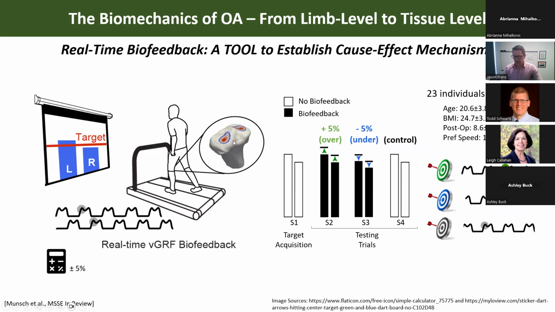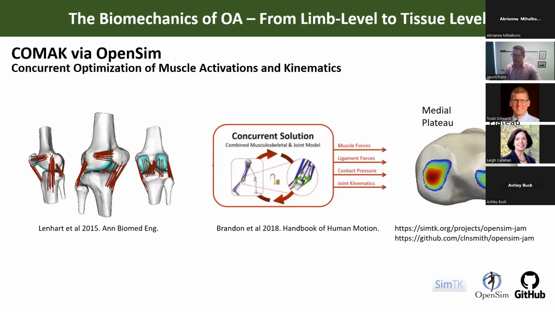And then you can see here what we're going to do is simulate the biomechanics of the knee to see if altering limb level loading actually alters, in the same way with this phenotype of less or more dynamic, the cartilage contact forces themselves. I won't get into too much detail here, but we do use a COMAK simulation in OpenSim. This is freely available. You could do it with Mandy's help. We can do it now.